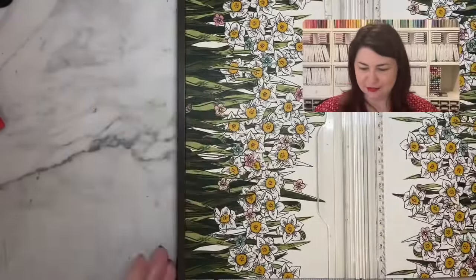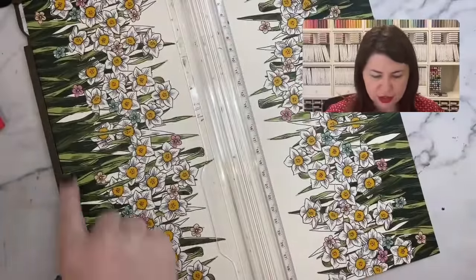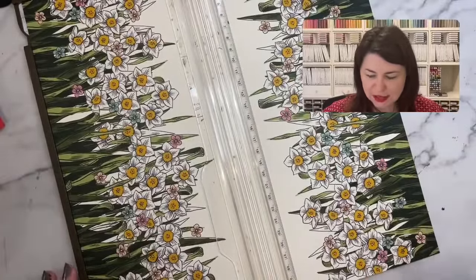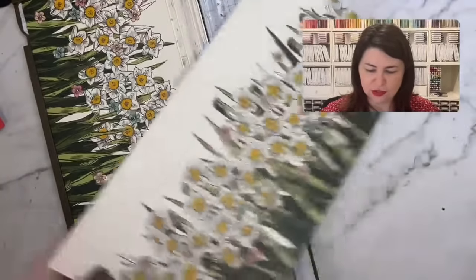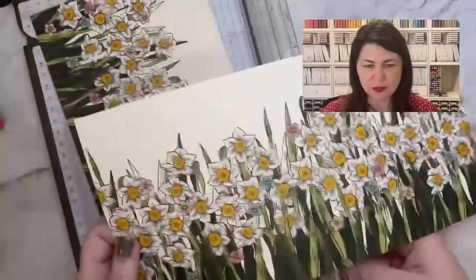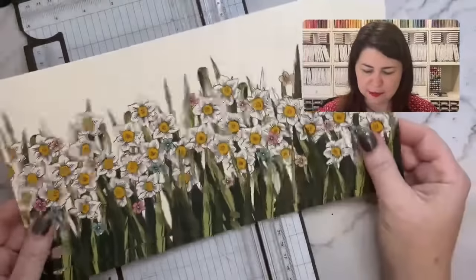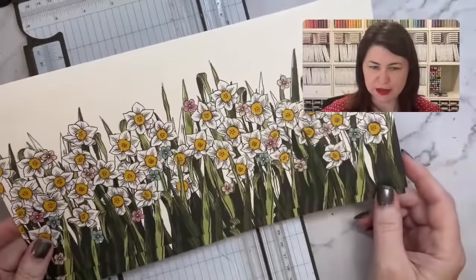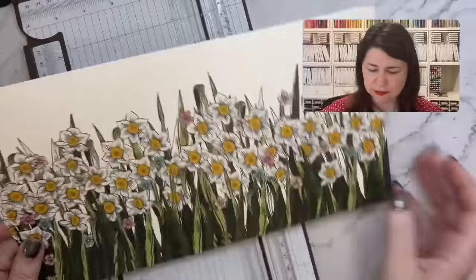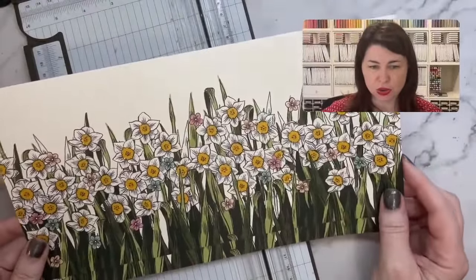Can you do that, everyone? Ready? Just in half. If you've got the trimmer, it's right up to the edge. Don't be scared, and you're doing it through that very vanilla base there. So then we end up with two of these, and this one kind of does force you to go portrait because it's just so pretty with that white space up the top, which is fine. You can still do landscape with this one, but it is very much a design that's for portrait.